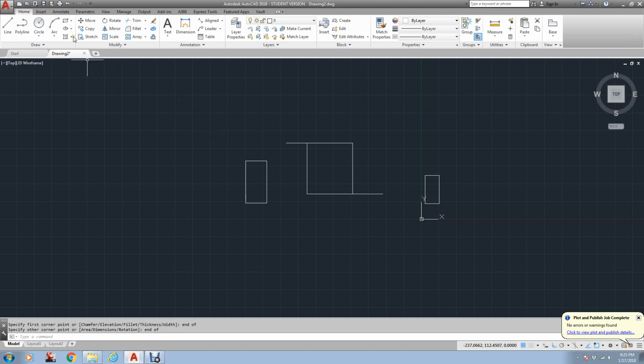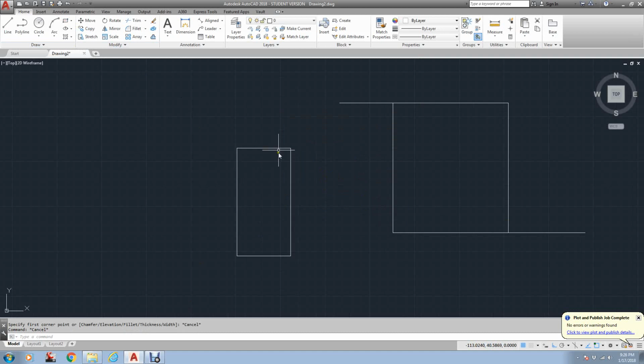But one thing that can save you a considerable amount of time is, and let me make sure of my distances here, I just want to know how big I'm drawing. That's about okay. So I'm going to start a rectangle, and let's say if I wanted to do a fillet in here, there's a separate video on this, but I just want to show you fillet, and I'm going to give it a radius of 5.